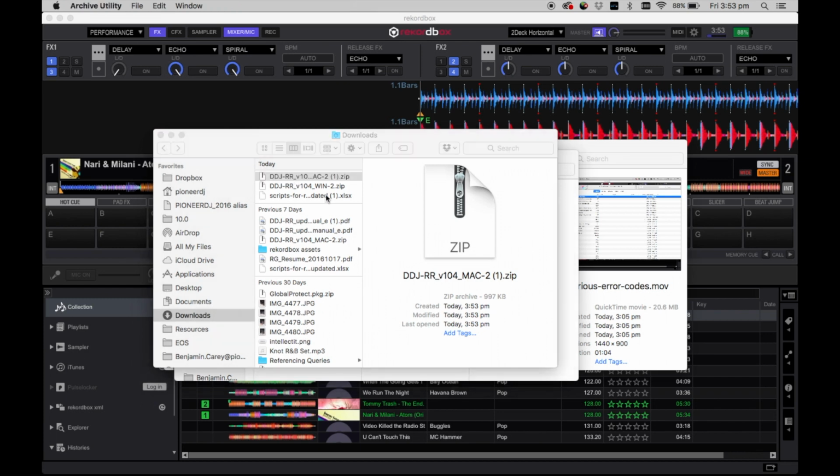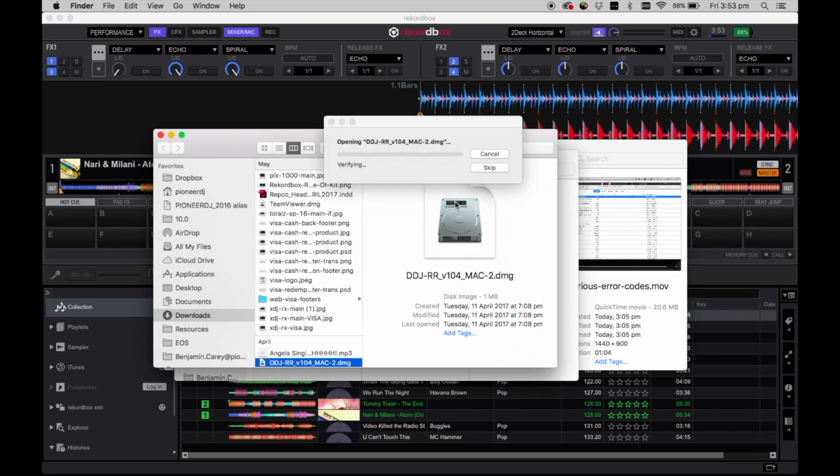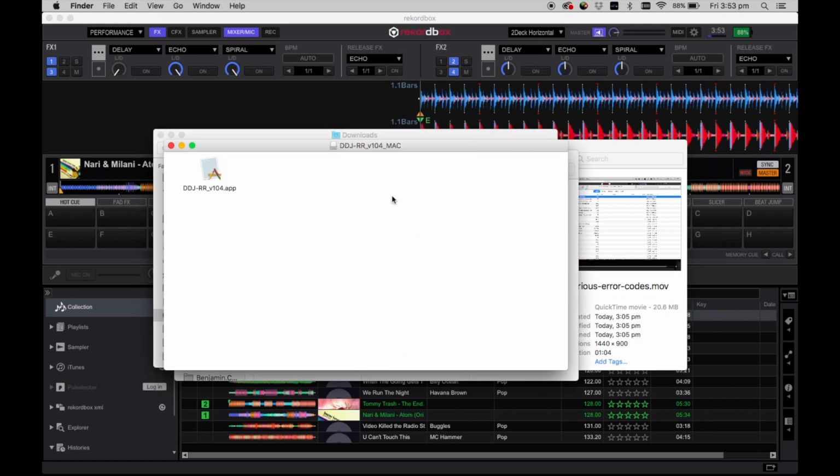To continue on a DDJ RR, you would simply connect the unit, check the current version of your software via the DDJ RR settings utility, check the version of the downloaded update file, and uncompress the zip file. Make sure the versions are different, else you're already up to date.